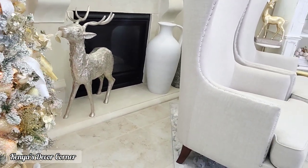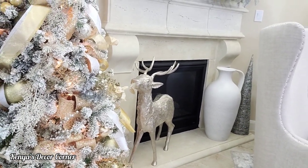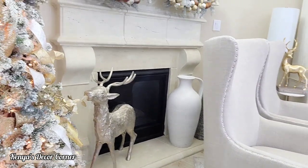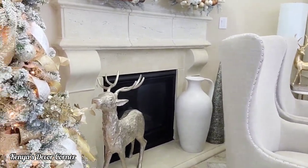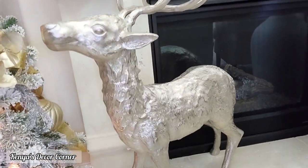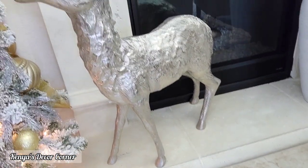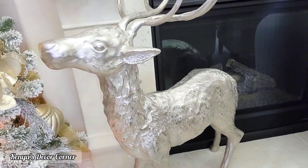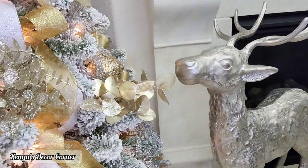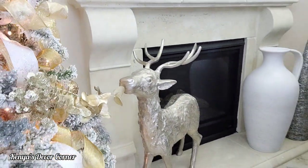And also my little reindeer here on the fireplace mantle is adorable. It looks like he's checking out the Christmas tree. So I thought that was really, really cute. I am thinking about adding some kind of a bow or something around his neck just to jazz him up a little bit more. But for now, I'm going to leave it simple and I'll see a little bit later if I decide to add anything more to him. But I thought it was so sweet just right there like that. So yep, I'm really happy with how it looks.